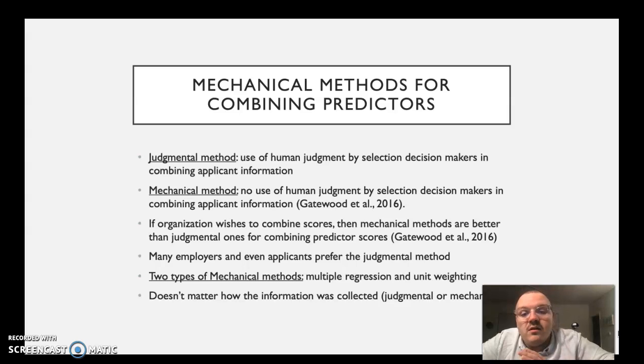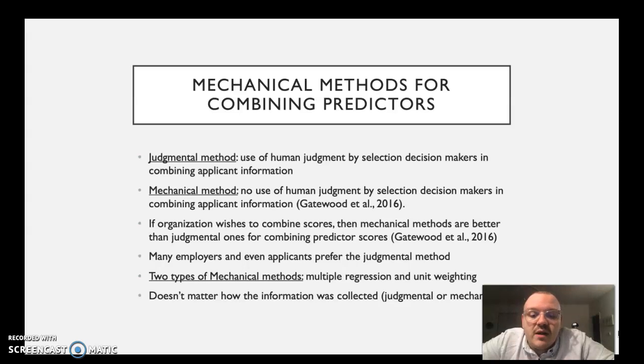So you have mechanical, no human judgment, judgmental, human judgment. So which one do you choose? Studies have shown that mechanical methods are up to 50% more accurate and successful for combining predictor scores. The only problem is many employers are hesitant to use this method because it takes the power away from them. They feel like they can make better decisions than an equation.